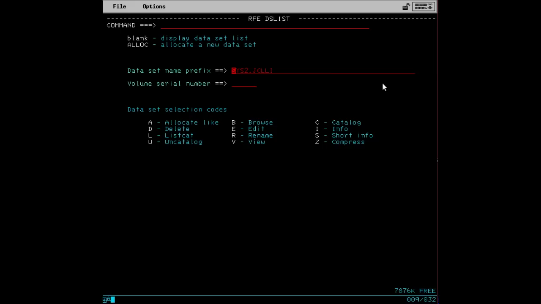You kind of have to specify how big you want the files to be created. They will not be automatically extended, with some exceptions, and you have to say how they're organized, how big the records are. Remember that this is a record-oriented operating system, not a byte or stream-oriented operating system such as Windows or Linux. So when you define a data set, you have to tell MVS how big the data set is going to be and how many more extensions can be added. And once those are filled up, it will not allow you to add to it.